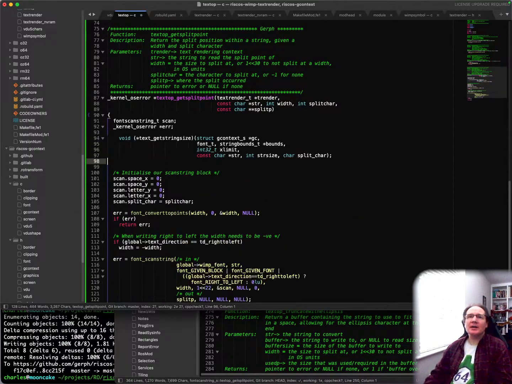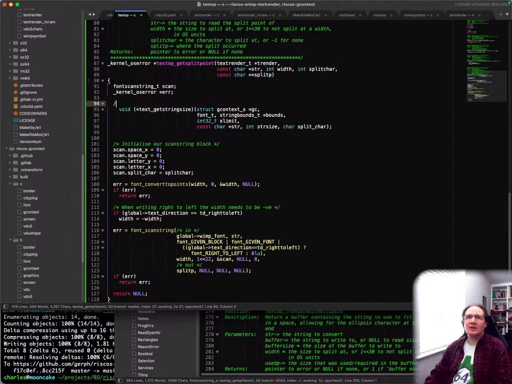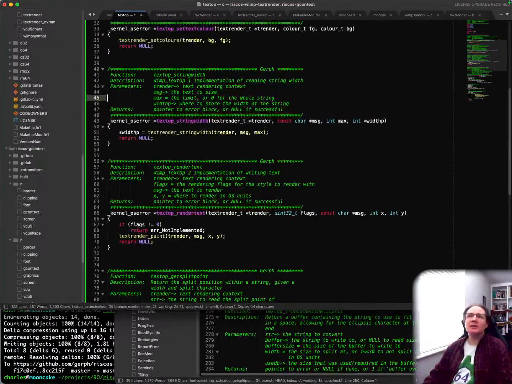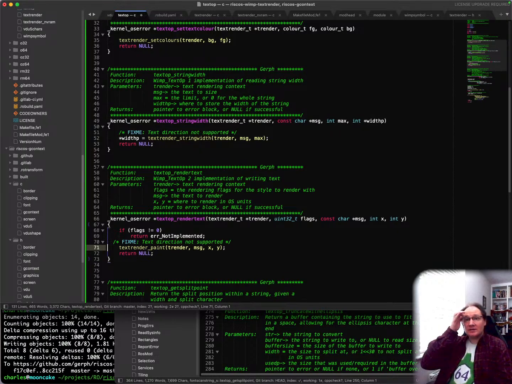It's just calling that. Is there anything special about this? Yes, there's the special of not using the left to right font. So fix me, text direction not supported. Probably should put a comment in that in the other functions as well to indicate that we're not supporting them. Does it matter for string width? Yes, it does, because the shaping could affect it. So there we go.